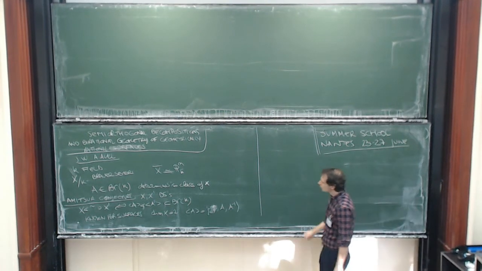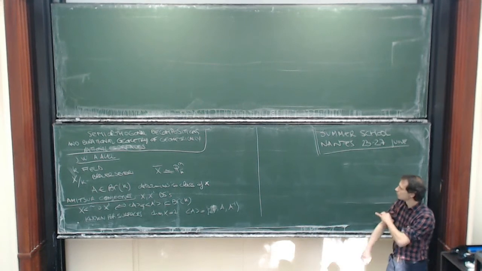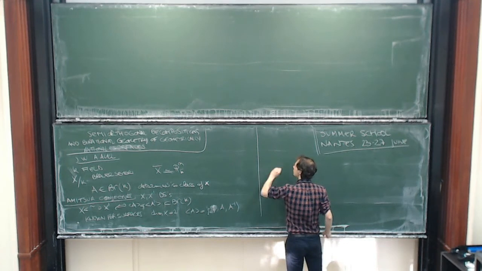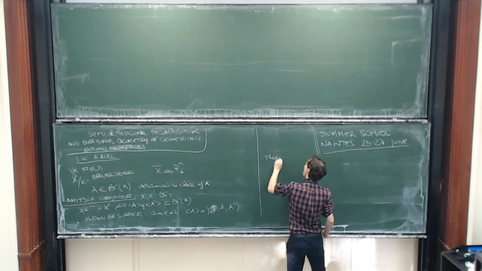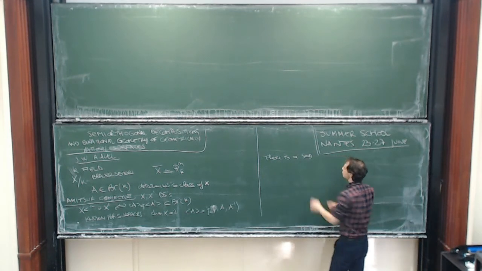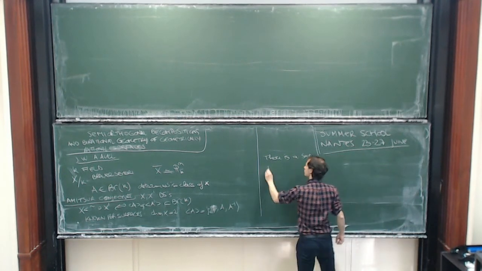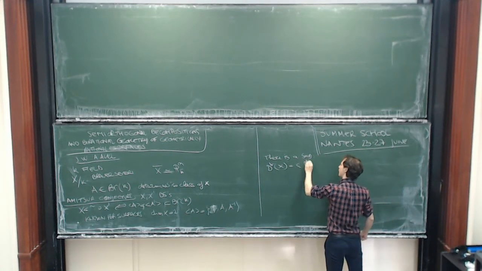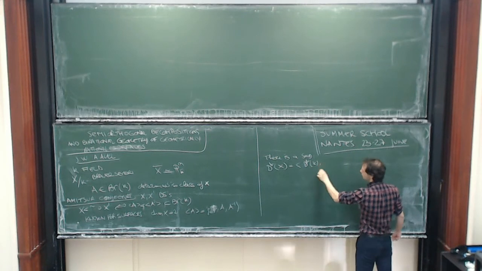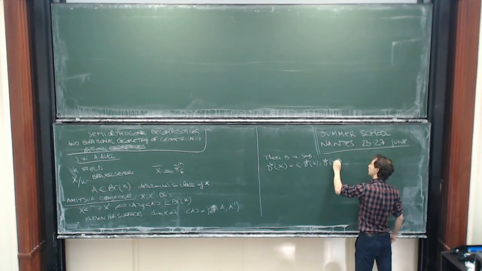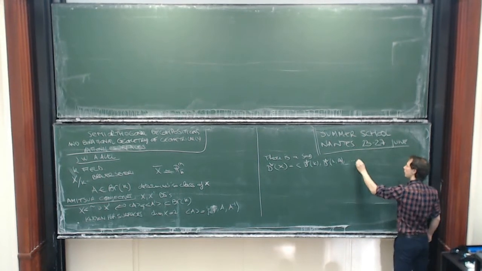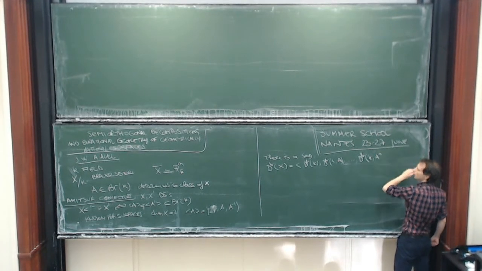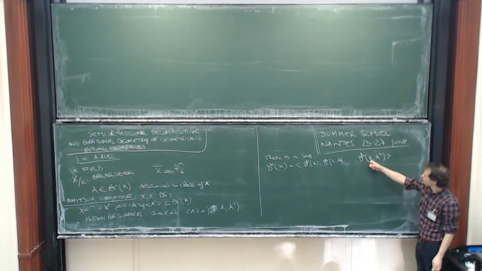Okay, so where derived categories and semi-orthogonal decomposition come into play here is for the following result. There exists a semi-orthogonal decomposition. I use SOD for semi-orthogonal decomposition. The bounded derived category of coherent sheaves on X, I will just write it like this: you have the derived category of the field, then the derived category of A algebras over K, and then the derived category of the nth power of the algebra A over K.